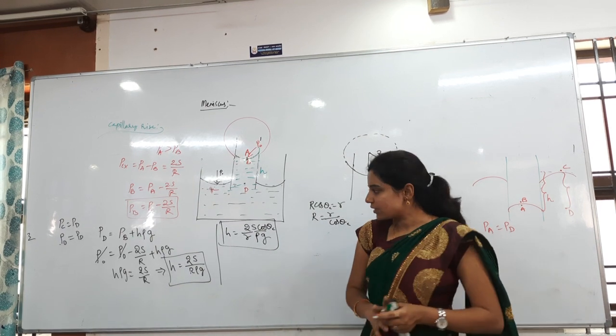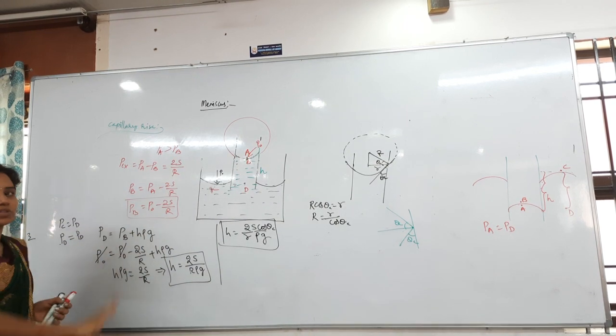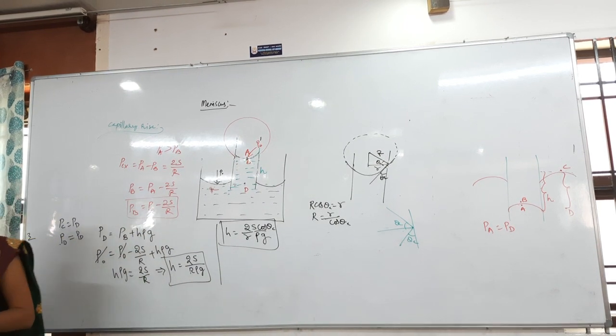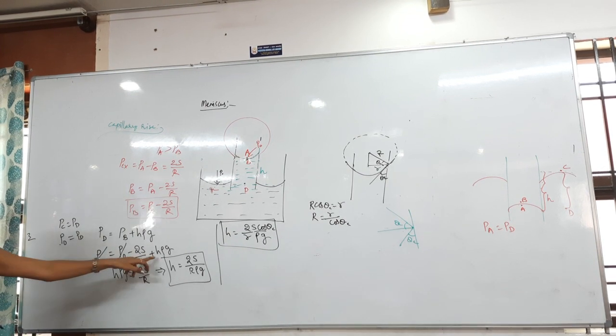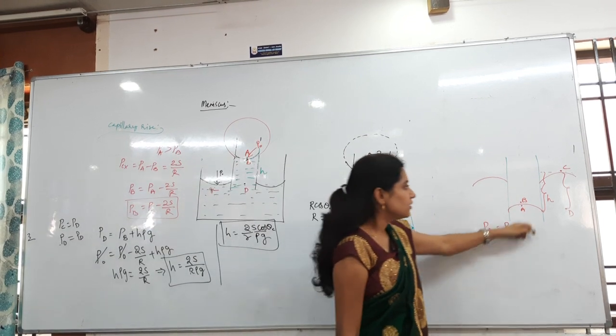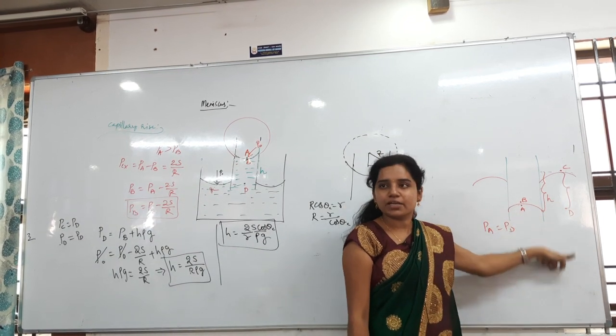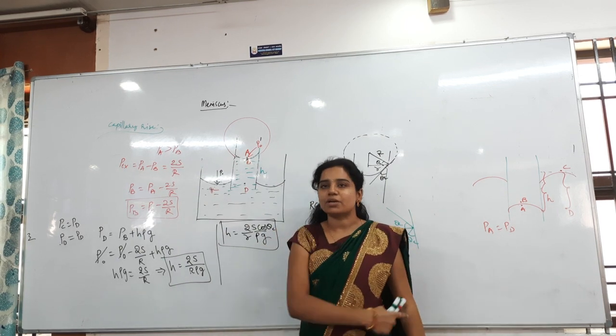Clear? Here actually the main difference is that here you get minus 2S by R and there plus 2S by R, that's it. There is no difference in that, however it will get cancelled. Clear? And also here plus H rho G will be there, but here how much will you get? Nothing but minus H rho G. You are measuring in the depth, so that minus H rho G we have to take. Clear? That one you solve, but you should get the same answer there also.